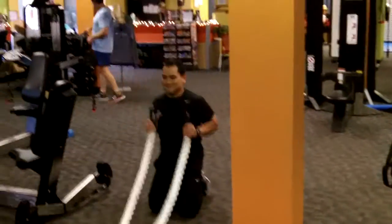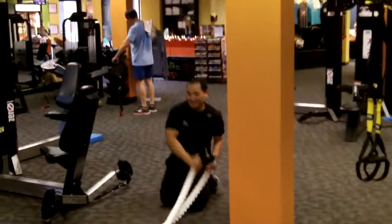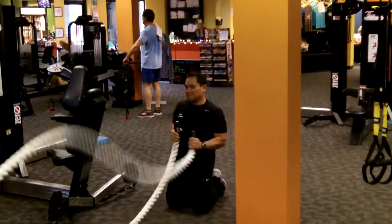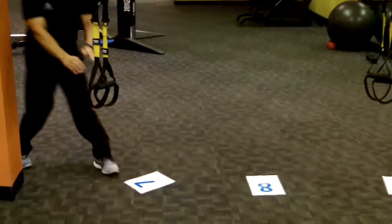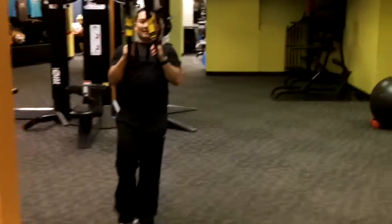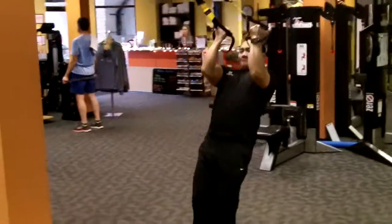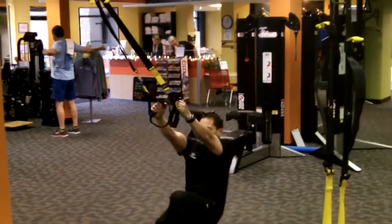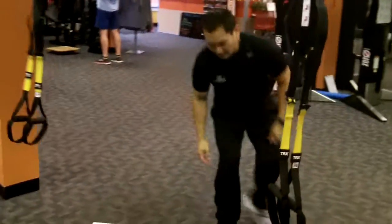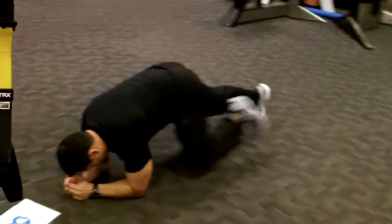Gonna shoulder press these twice and then flip them right side, left side. Let's do that one again. Alternate, flip it, alternate, you got it. Station seven, pistol squat, followed by the bicep curl. Pistol squat, bicep curl. Station eight, on the plank, plank reach with the knee tuck, right side, left side.